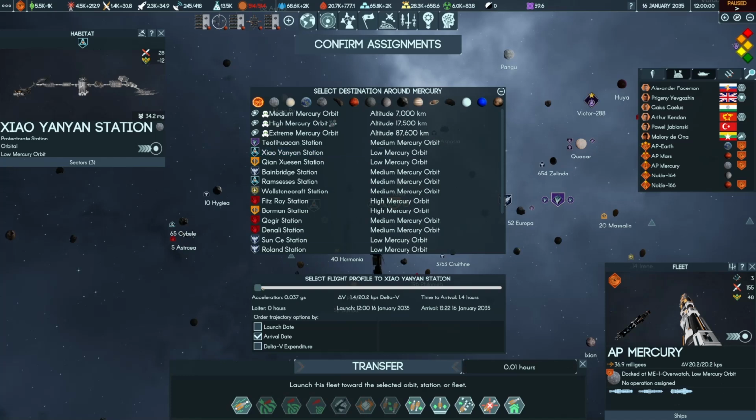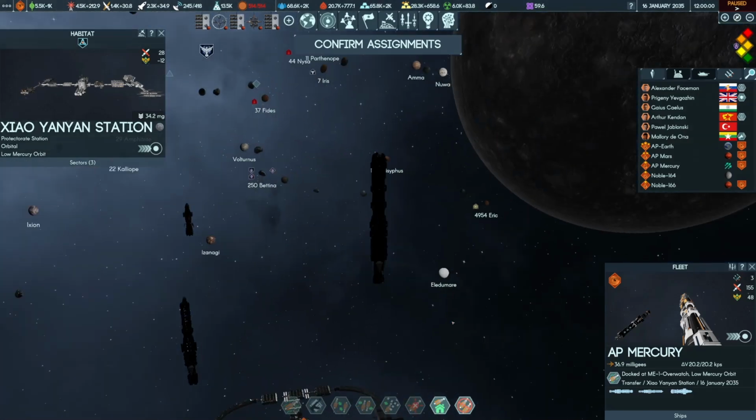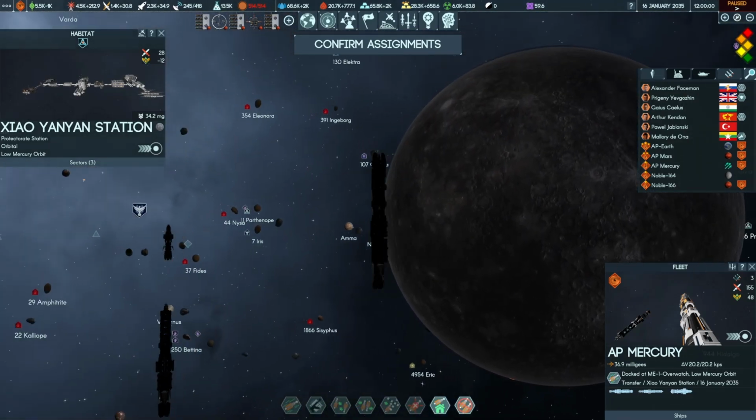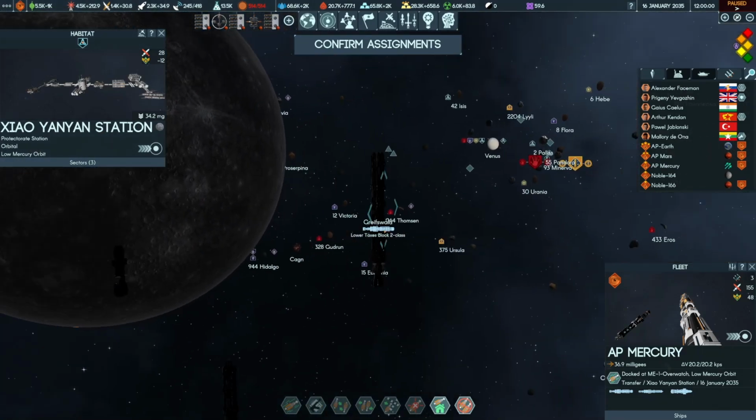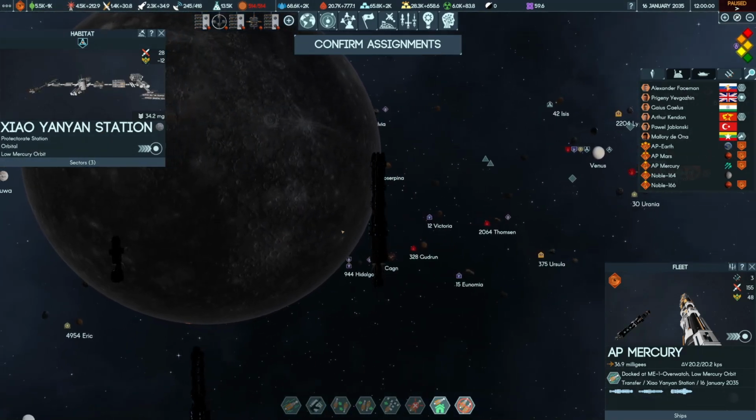So the Protectorate has a nice pre-built station. Stations can be pretty expensive to build around Mercury, no reason not to economize. So how about we go do some hostile acquisition of Xiao Yanyan Station and rename it into something much better.